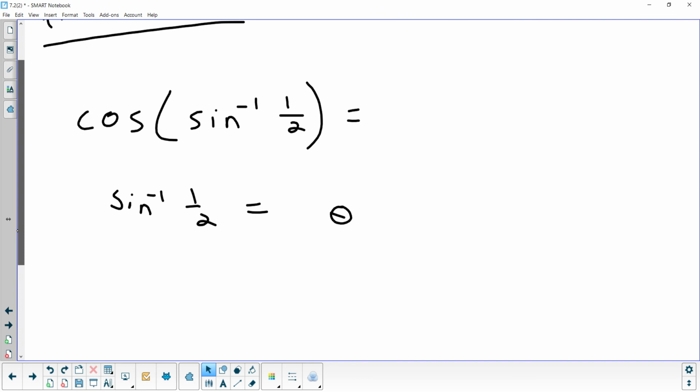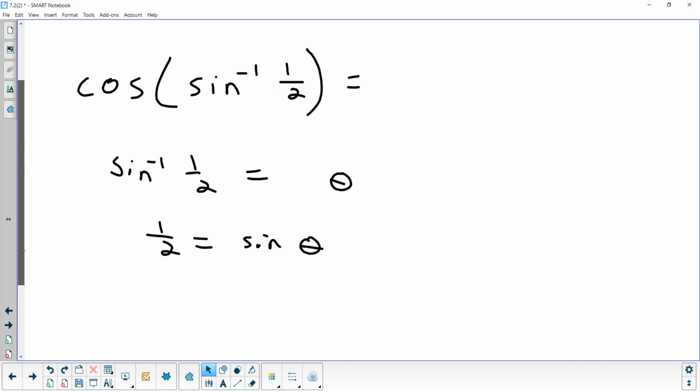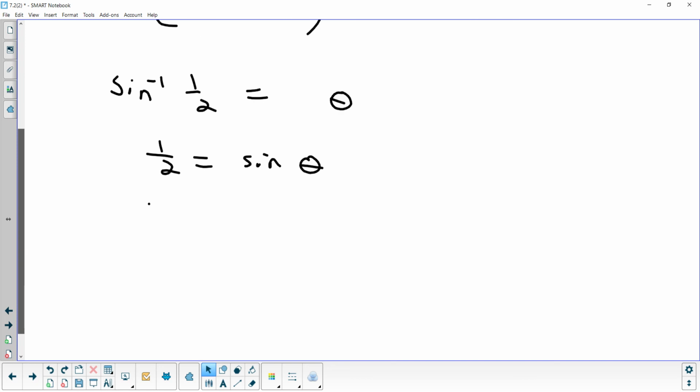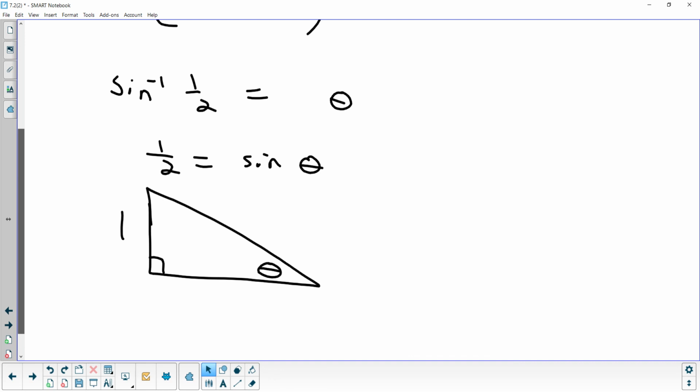Yep. Take the sine on both sides, so we can rewrite it with regular trig, which then allows us to do the next step. So we know 1/2 equals the sine of theta. And now, how do we want to represent that equation in a different way? What do we want to do? Yep. You draw a right triangle. Draw a right triangle and put theta in it. And what's the definition of sine? Yep. Opposite over hypotenuse.